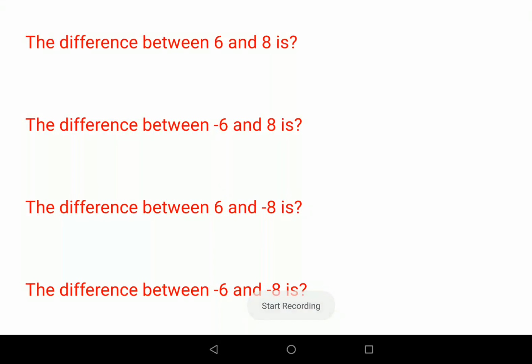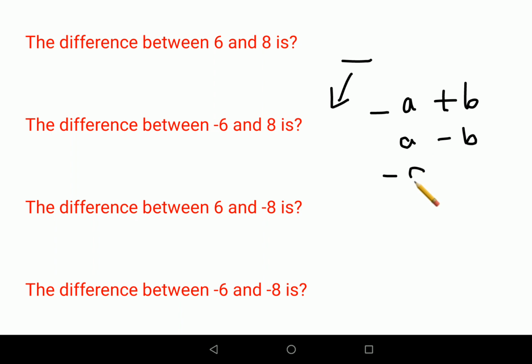Welcome everyone. So this is a super important question for everyone who has ever got stuck with subtraction when it comes to integers, like where there is negative a and positive b, or there is a and then negative b, then there is negative a and negative b. Okay, so in all of these scenarios what you should be doing. Let's begin with the first one, which is super easy.